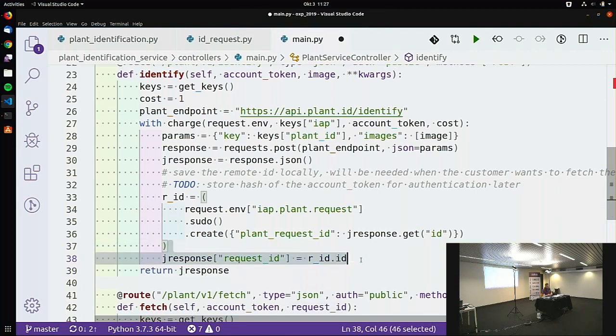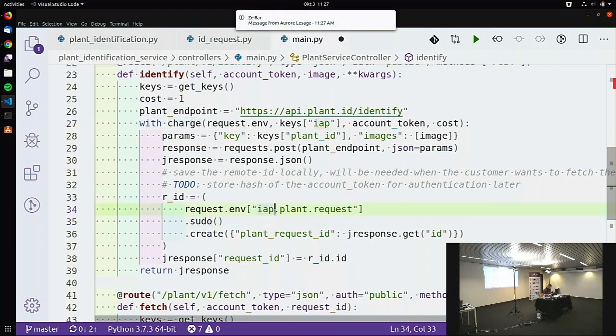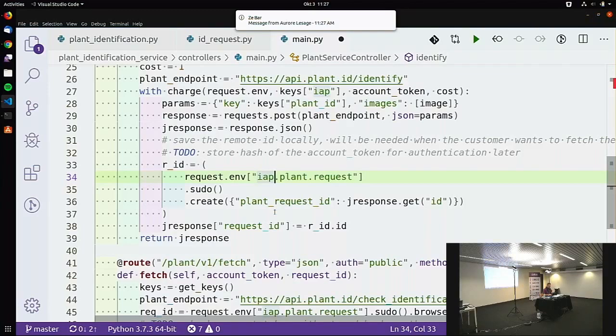And by the way, if anything bad happens here, like you have a loss of connection with the service that you use, or you made a mistake in your code, a typo, and something crashes, as soon as this happens, the charge will be dropped on the server, and the customer will not lose any money because you had a mistake in your server, which is also a way to make sure that there is trust between you and them. So that's sending the request.